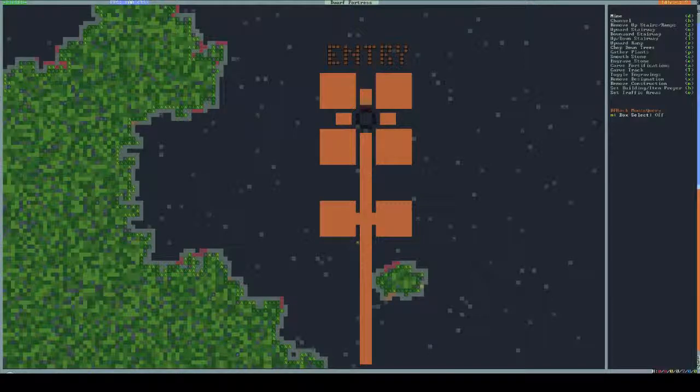So let's assume that we're going to build like that. So that will be my entrance. Yeah, this will be my real entrance, which will probably be full of all kinds of traps and things like that. Whereas this is going to be the wagon entrance.